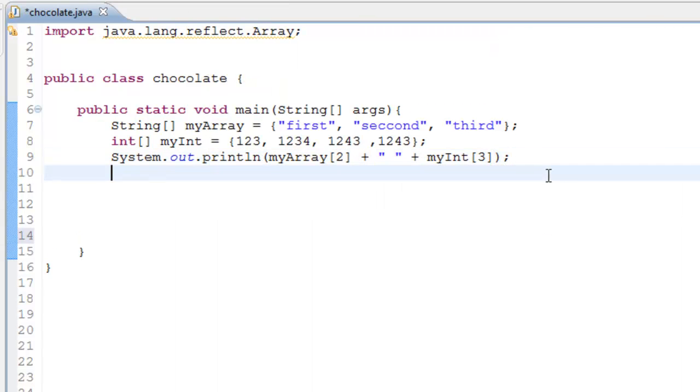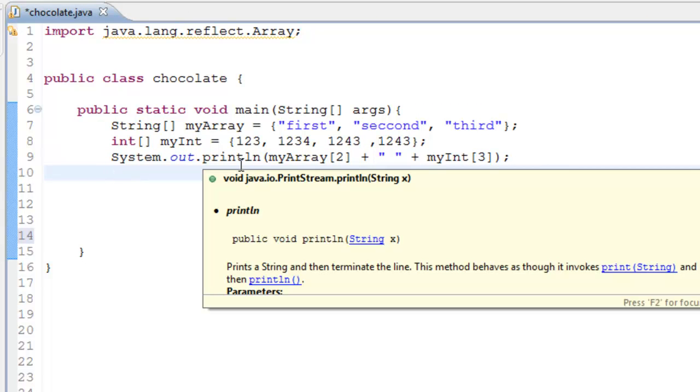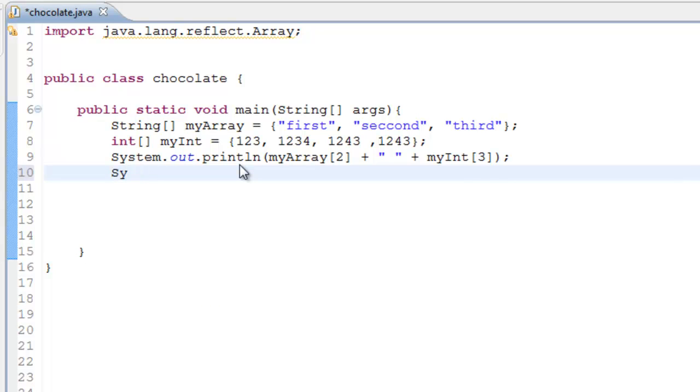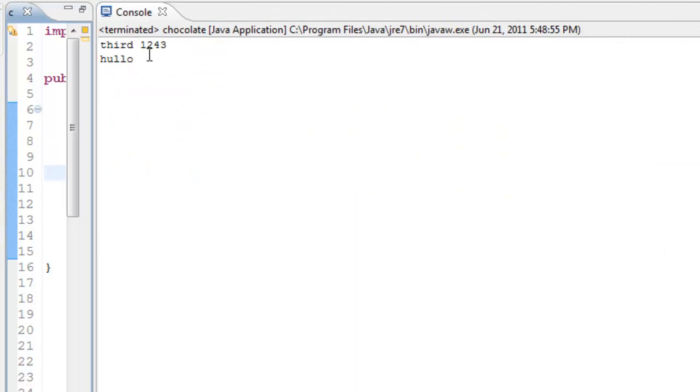Before I go, one last thing I want to show you. There's different ways of printing stuff out. So for instance, I can have System.out.print just by itself, and if I put hello in here, when we run this, what it does is this, which is third 1, 2, 4, 3 and hello.